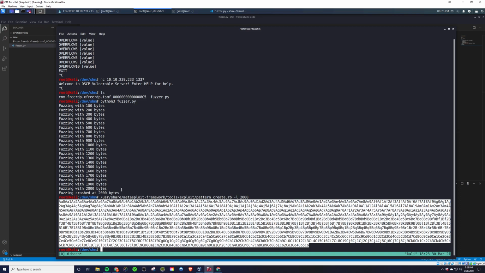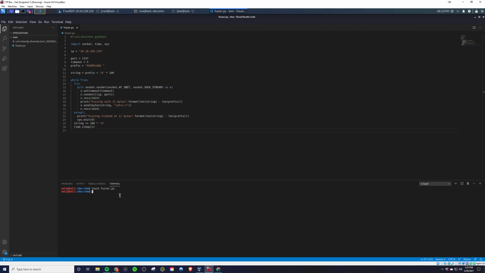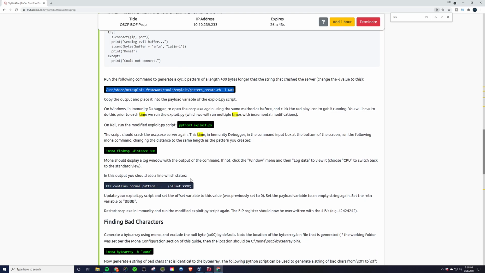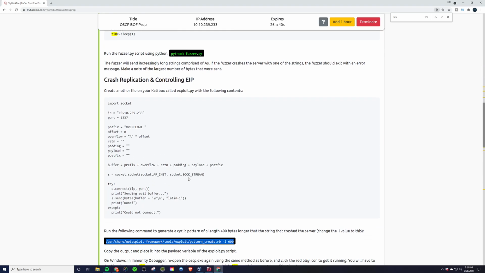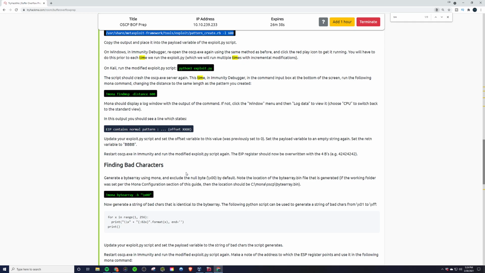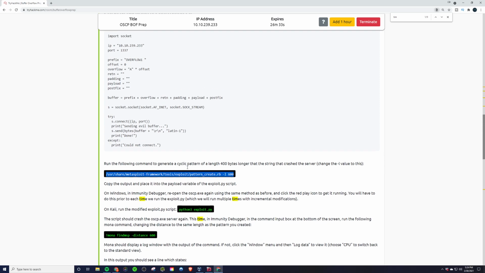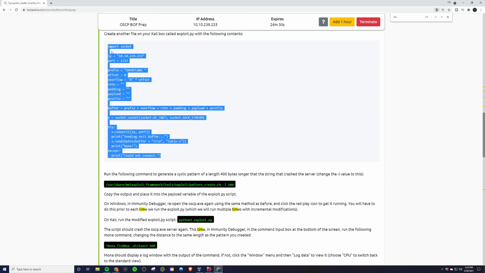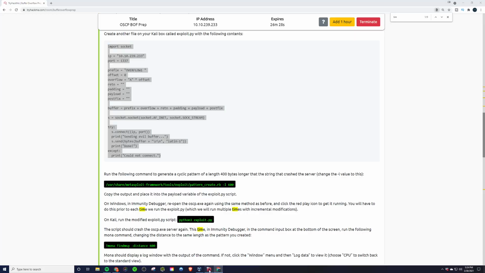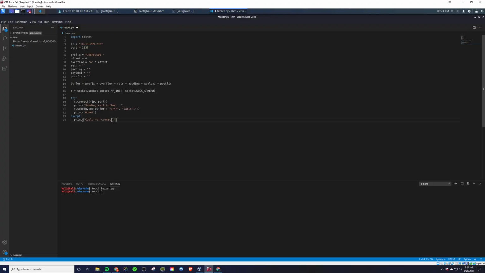And so we can actually take this and put it into the script, right? So I'm going to go ahead and create another file. I'll name it what they name it, just to avoid any confusion here. What are they calling this one? Or I think they're actually using this for the fuzzer.py now, which is fine. So we can do the same thing. We'll follow suit. And this one did copy and paste nicely. I don't know what was going on with that first one, but this one did work.